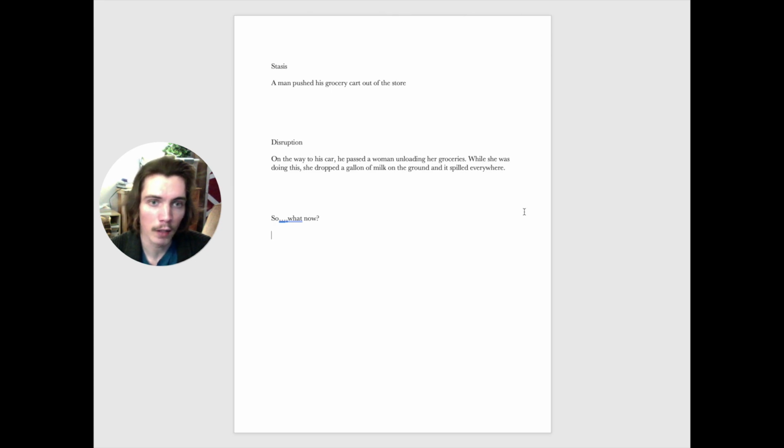But once you have it, then you're going to spend the rest of your remaining time kind of just filling this out. So you're actually then going to flesh this little bit out. You can give the character a name, you can have something that he's thinking about, some sort of problem, and then you can write this out in a little more detail, and then the so what now as well.